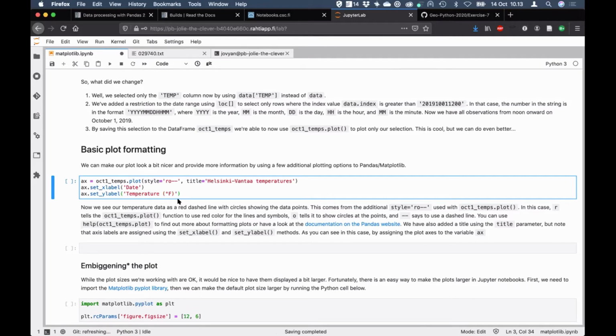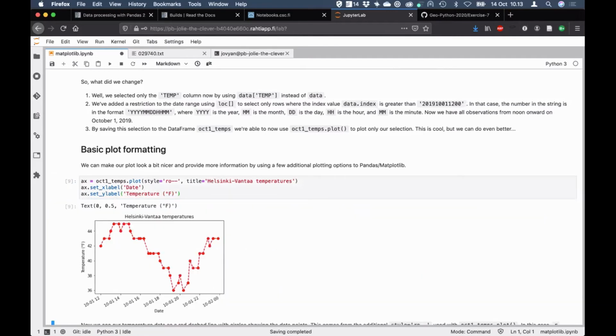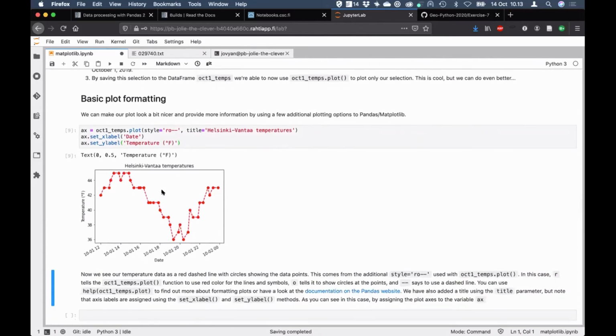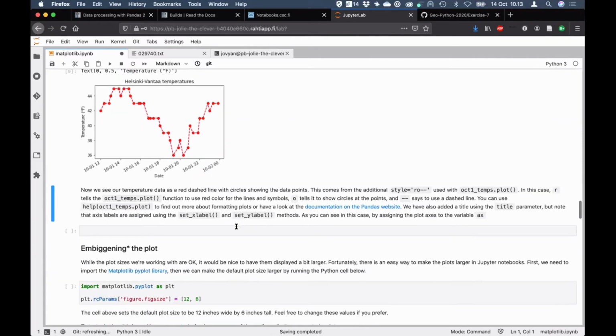And if I just do Shift Enter now, our plot will look very similar to what we had before, but slightly different in the sense that the formatting has changed. We now have a title up here. You can see the title that we defined. We have axis labels that we didn't have previously. And of course, our plot line is now, instead of being solid blue with no markers, a red line that's dashed with red circles as the marker. So there's a bit of an explanation here about how we formatted things.